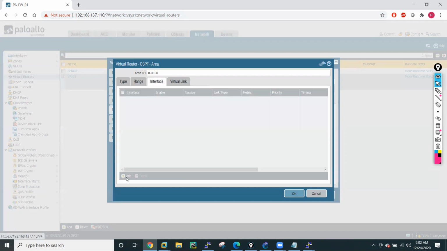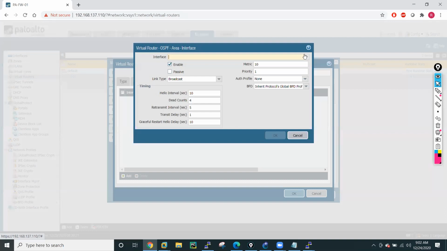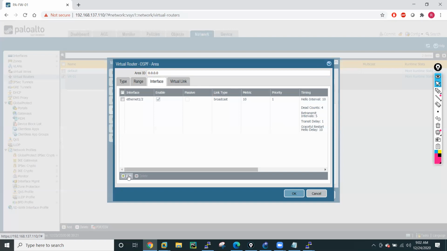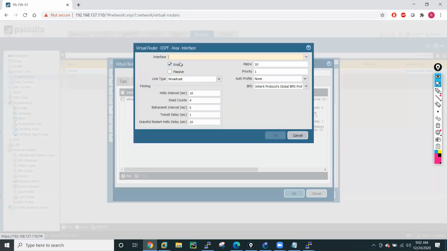Here I need to define my interfaces. Ethernet 1/2, I'll go with default. Everything is default. Then interface 1/3.